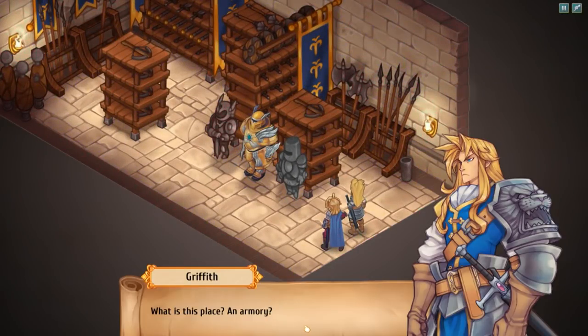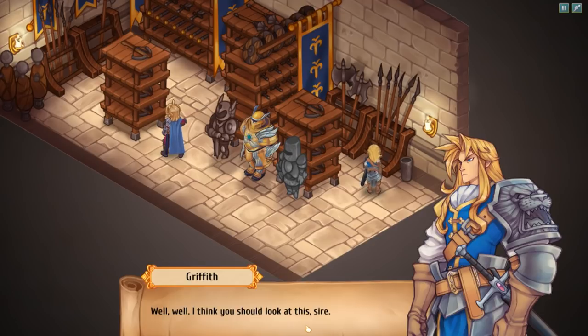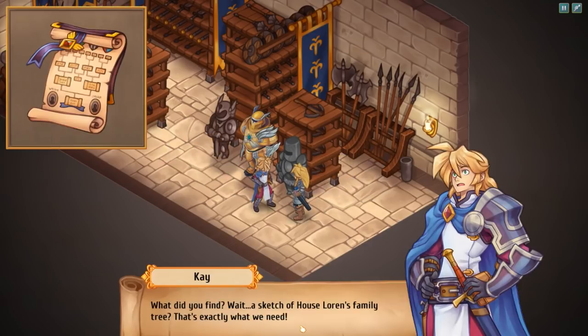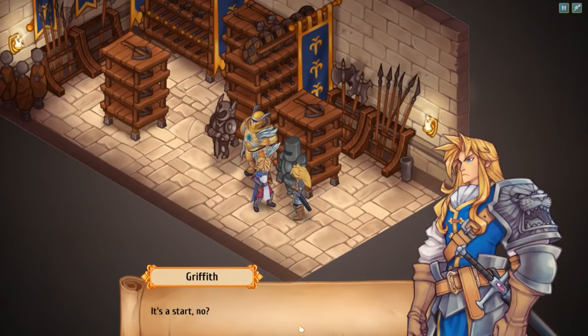What is this place? An armory? That looks like a fancy armor. Can I get that? Well, well. I think you should look at this, sire. Sire? Sire. What? Okay. Coming. What did you find? Wait, a sketch of House Loren's family tree? That's exactly what we need! Great! But why was that hiding in the armory? Oh, but it's incomplete. Damaged. It's a start, no? Better than nothing!